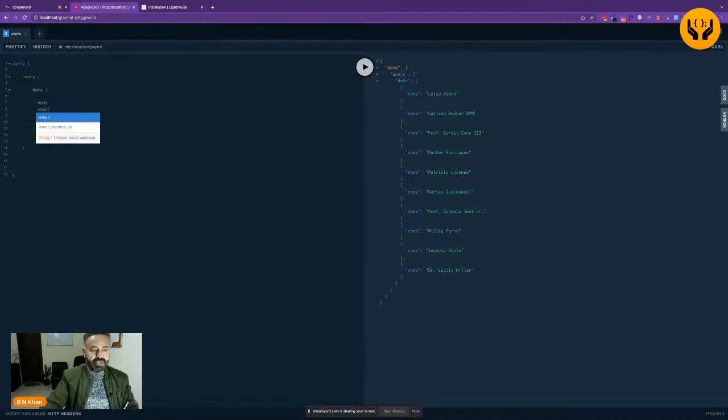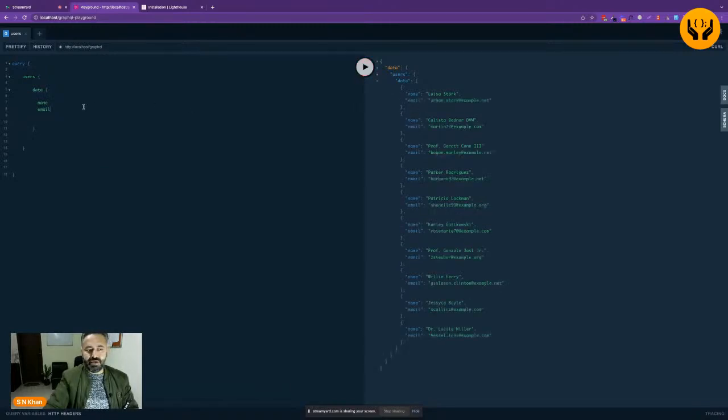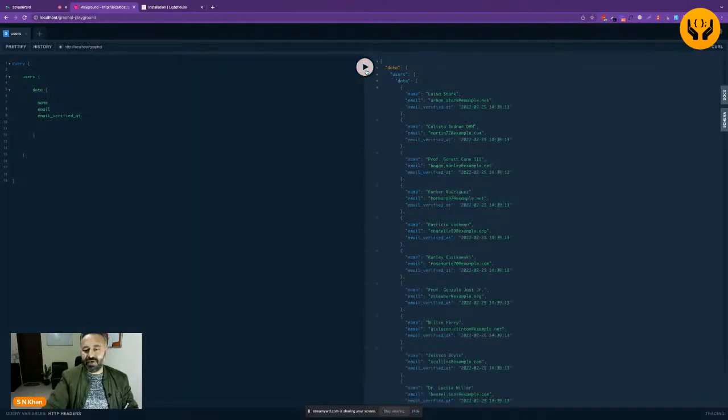And let's say we just want the name and the email. So email, verify that. The moment you start writing it, it starts giving you different options. And if you have a larger number of users, you can do a paginator info, and you can say current page, total, and I believe per page.